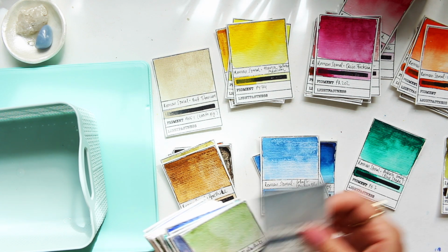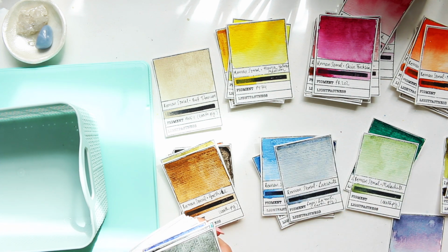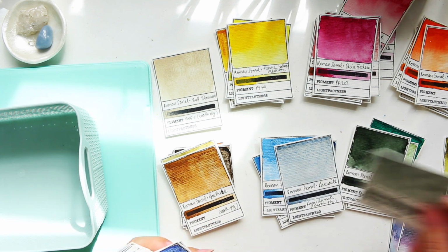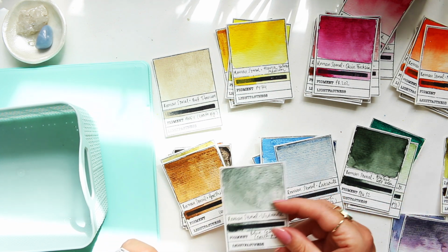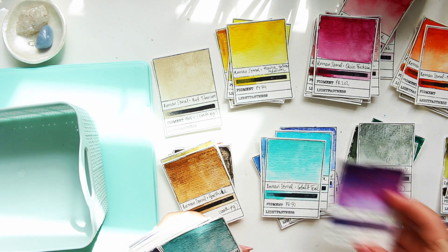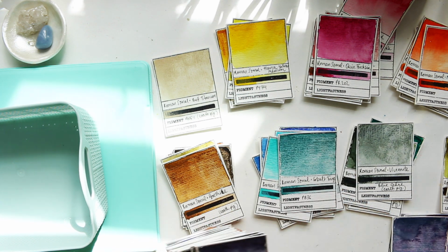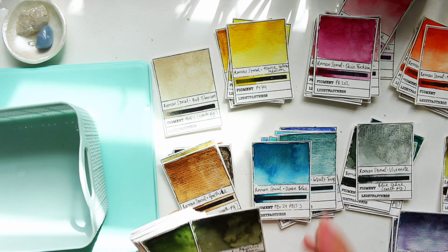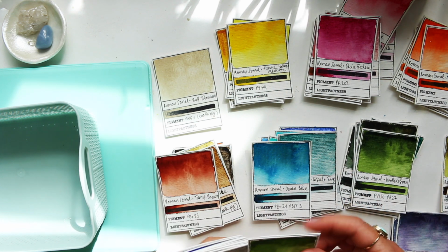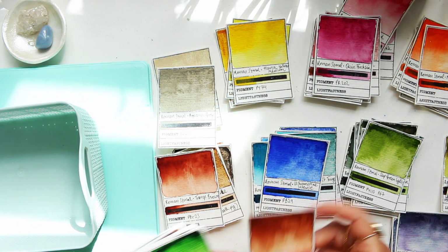So here we have blues, green. This is more of a purple, though I don't have any purples. This is as close as you get. In Roman Szmal, I don't have them. So this is a green. Blue, blue, blue. Oh, there's another, actually. Purple. This is probably a blue. Another few types of purples, but they're not your traditional purples. Some greens. Blue, a gray. So that is actually quite close to that color.